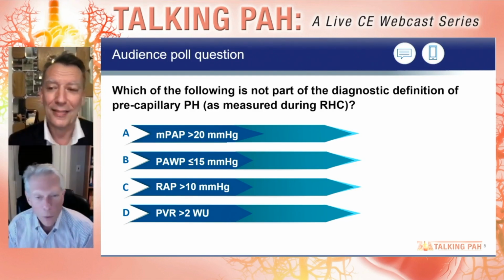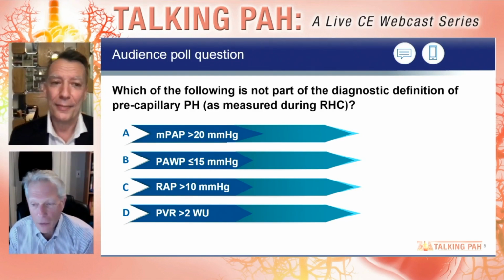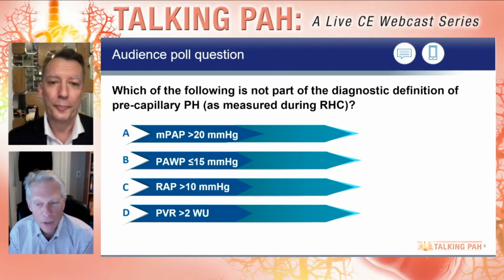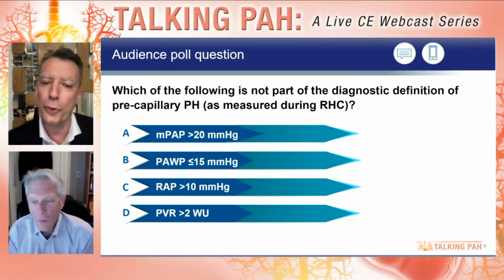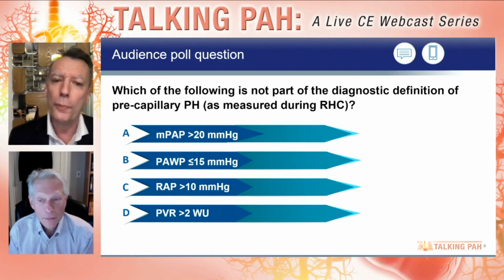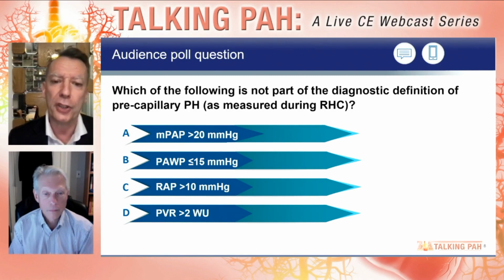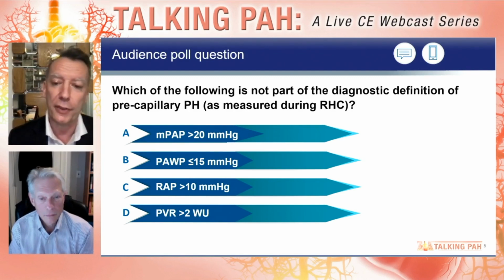Mark, while we're waiting for the polling to come in, I was wondering if you could explain how the hemodynamic definition of pulmonary hypertension has changed, especially with the new guidelines, and briefly what data actually drove those changes. Yeah, thank you, Aaron. It's a very important point. Traditionally, there were some definitions which were based on expert opinion and expert group decision in the 1970s and 1990s. These definitions were more expert-based.